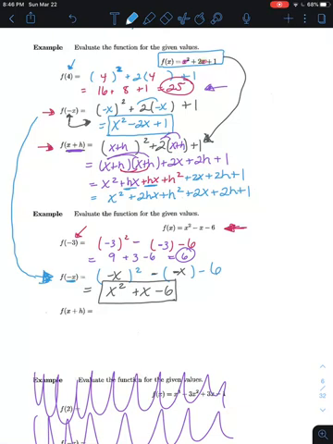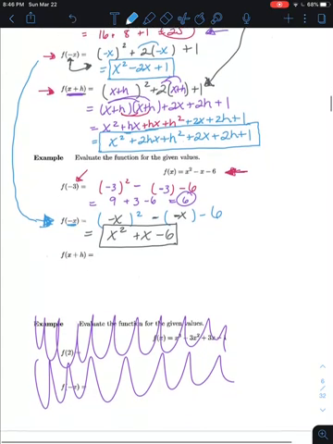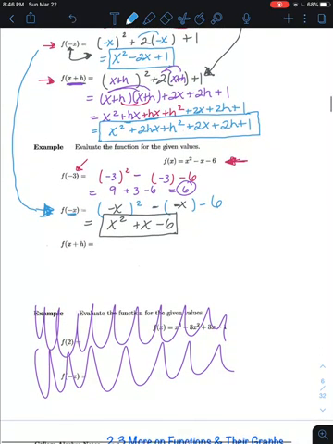I'm going to check the problem, scan, and make sure I don't have any like terms, and I don't. So this long answer is what you will put into MyMathLab. That would be your final answer for that. And this is going to come back. We're going to end up using this formula again in the next section. But again, at this point, I will pause the video and try your example here. Find f of x plus h using the function that they give you.